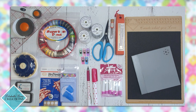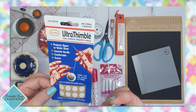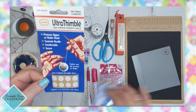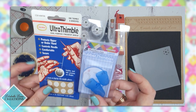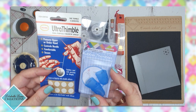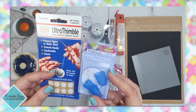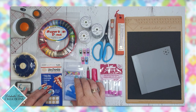Next up will be a thimble. A thimble is another one of those things that is very much a personal choice. When I started English paper piecing I think I tried nearly every thimble on the market and just couldn't find one that worked for me, until one day I found this thimble. It's a metal pad with little stickers and you stick it to your finger, which is awesome, but then I found my thread was getting caught around it. So I went back to a rubber thimble and now I combine the two — I put my metal thimble inside my rubber thimble and put it on my finger. That way the metal thimble sits exactly where I want and the rubber thimble holds it in place, so I'm not mucking around with tiny little stickers. You'll just have to have a play and see what works for you.